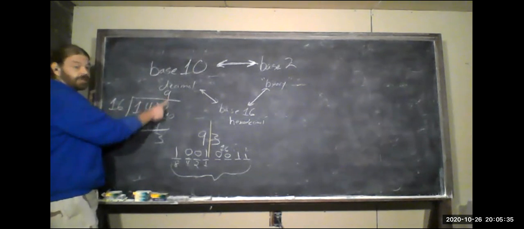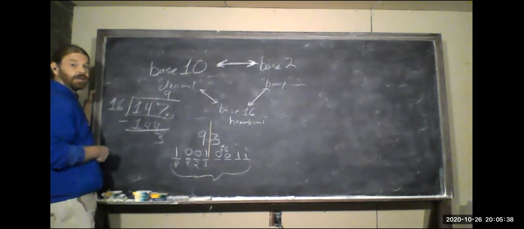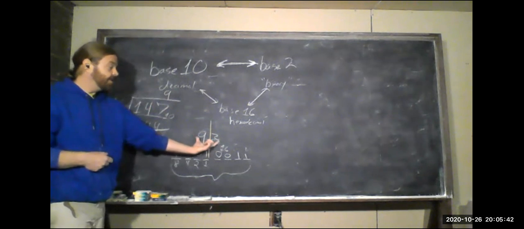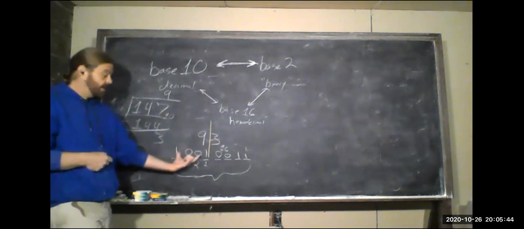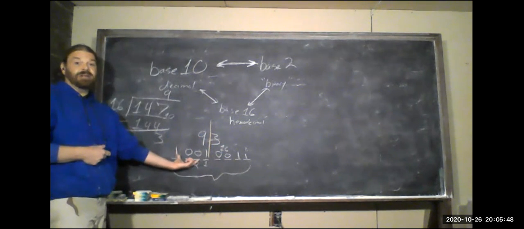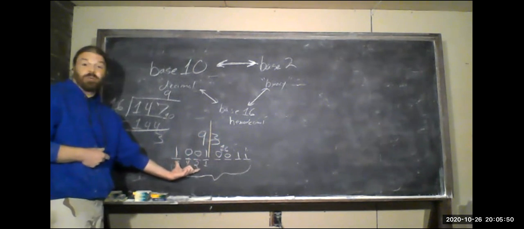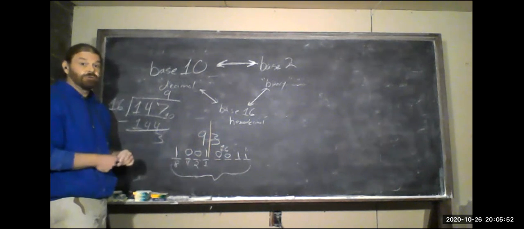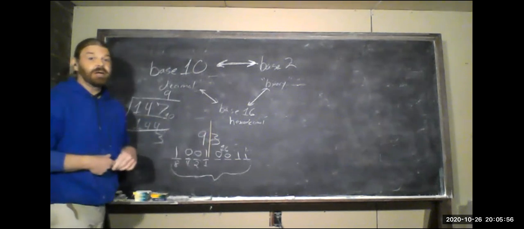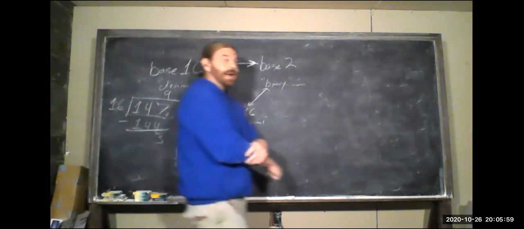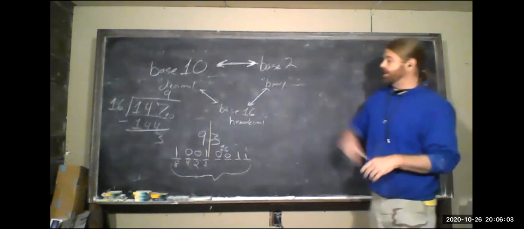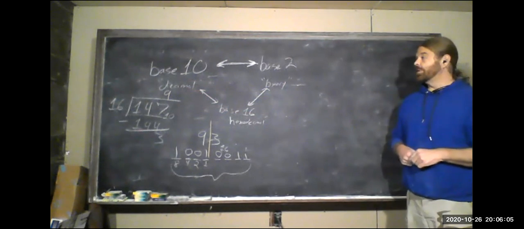So whatever decimal number we had, and this should still be reviewed, we divide by 16, and we'll have some sort of quotient and a remainder. And then each one of those is our hex representation. We'll take each one separately, find the binary of that, because that'll just be a 4-bit binary. We can find those really quick. Then we put them back together, and that'll be our actual binary number. So it makes going between decimal and binary a lot quicker.